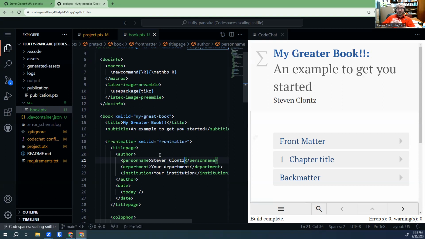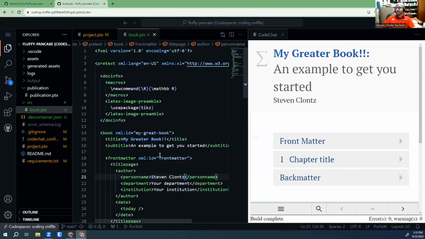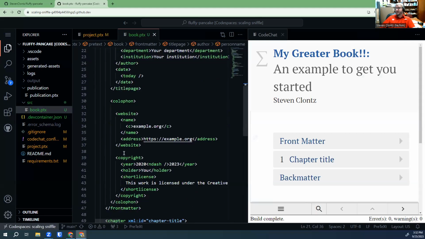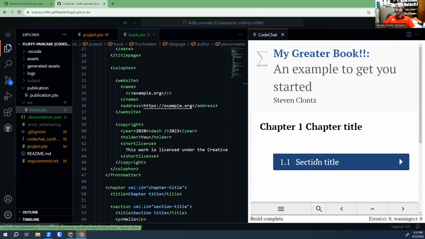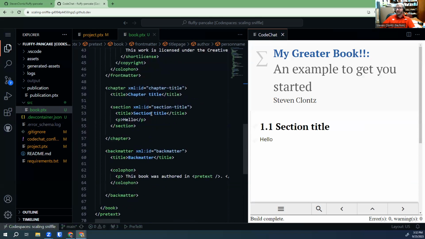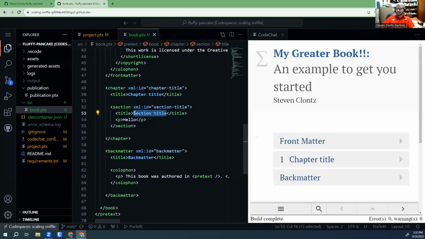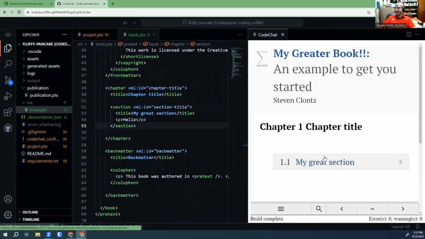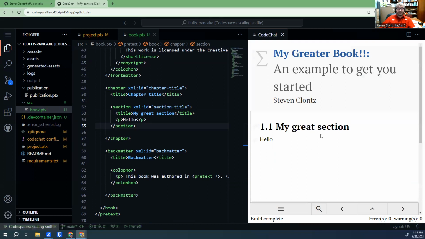Now, just like you always could, there is support for multiple files. And in fact, this is something that's going to be important for the CodeChat, because I go in here, if I want to change this chapter title, I want to change this section title, I could do that to call this migrate section. You already see that it's rebuilding and updating, but I lost my place in migrate section.